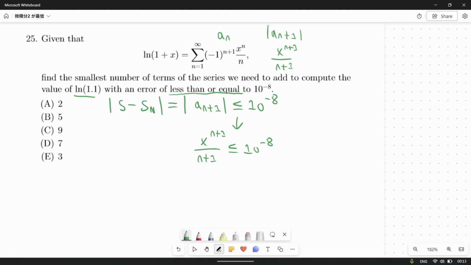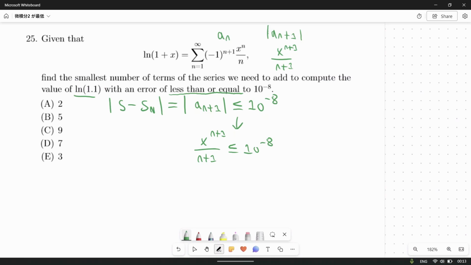Now there is one additional problem that we have to worry about. Unlike normal cases of questions like this, usually the only unknown you have would be n, and so it would be as simple as solving for n in this inequality. But in this question, we have another unknown value, that being x here. So we have to figure out what x is going to be. And thankfully, we can do that because this question also gives us this natural log value. We can use this to come up with an x value, because usually in questions like this, it just tells you what's the smallest number of terms that you'd have to add up to get within some threshold, but it doesn't ask for a specific number, whereas this question does, that being the natural log of 1.1.